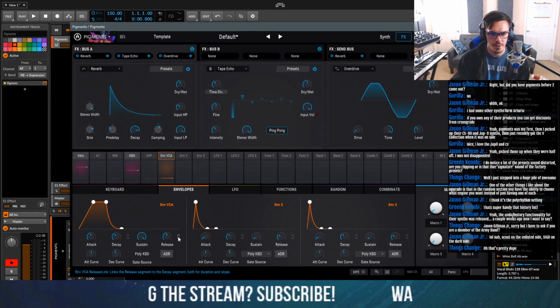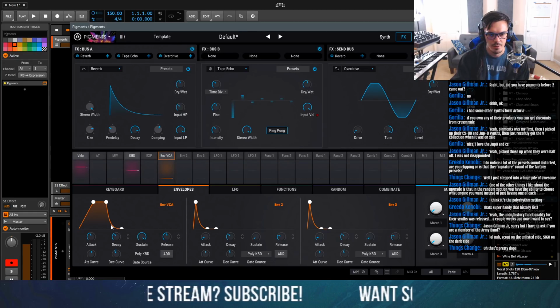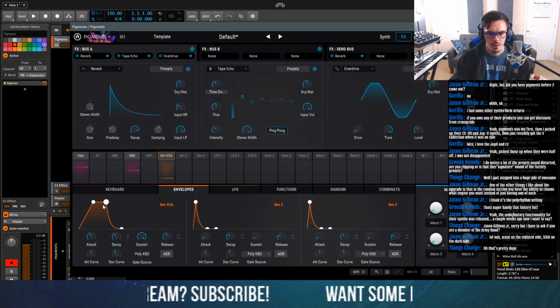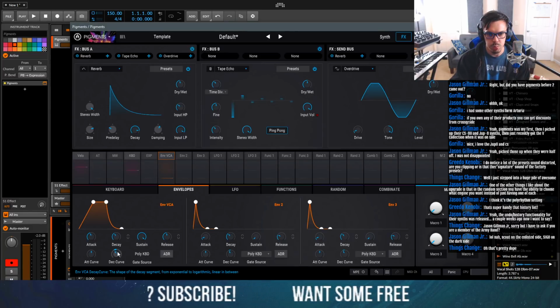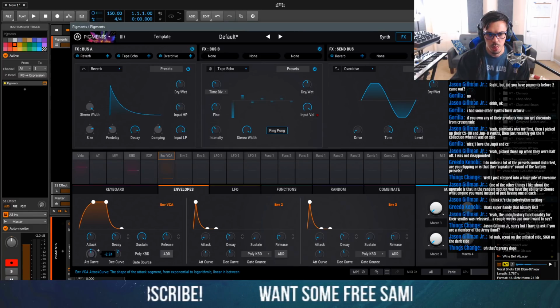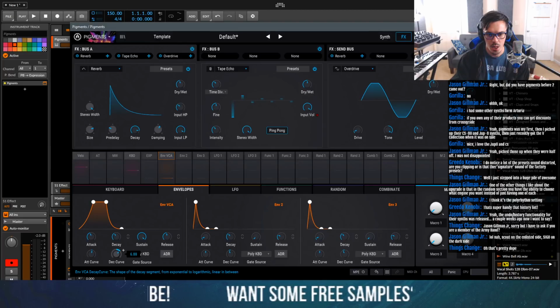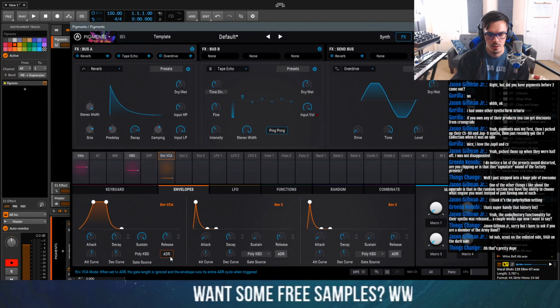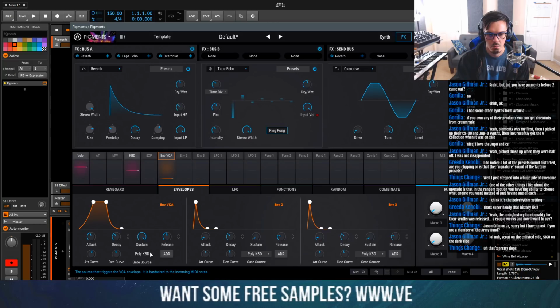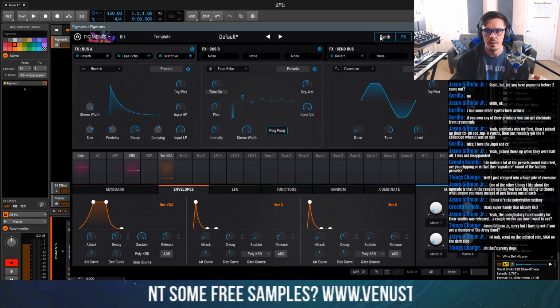Oh, fuck. How do you adjust the tension curve? Okay. I don't know. All right.